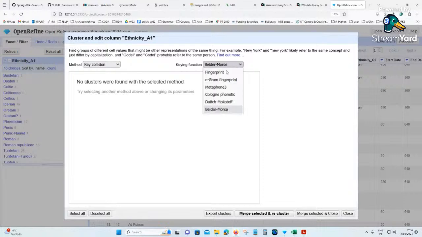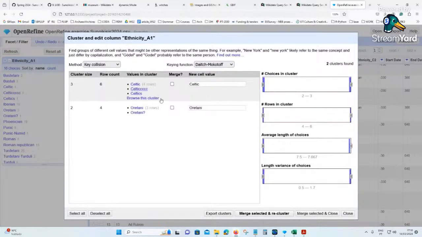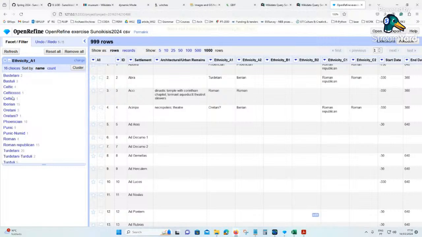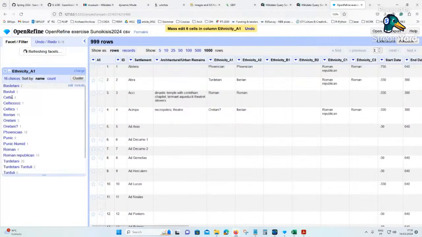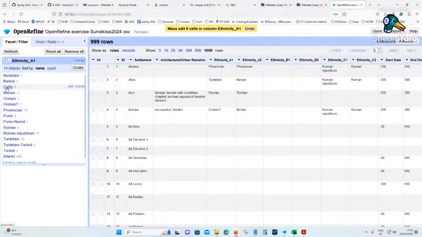Sometimes we have to change the function to see which one gives us the best results. So we want that all these get merged, because the correct word that should be there is Celtic. So it's correct. We merge all these. And now we just have Celtic, okay? So this is an easy way to correct the information.